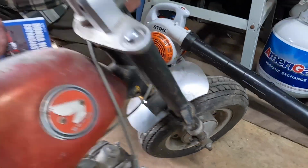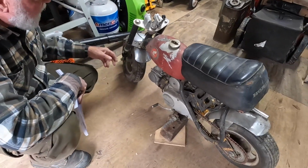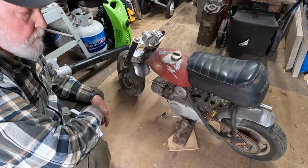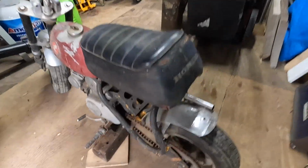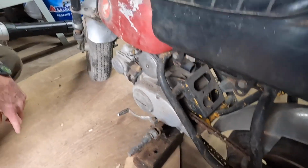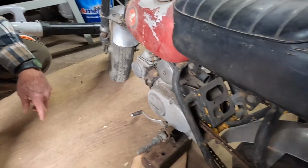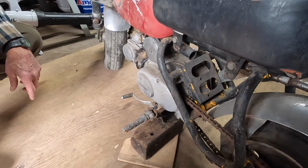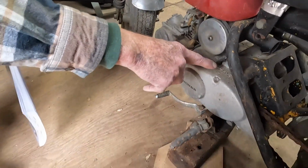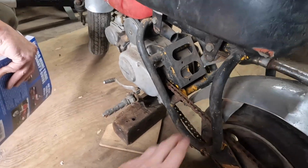And this one's got, like I said, a speedometer. It's got the speedometer and headlight with the speedometer on it. It's got a speedometer gear. Yeah, I really think a lot of this stuff is going to blow off. I think so, with that pressure washer you got, because I don't think it was prepared well. Chances are they just said, hey, paint it black. Right, over the dirt, that was it. At least it looked like they pulled the motor. Yeah, they pulled the motor when they painted it. I don't know about anything else, but it should come clean.